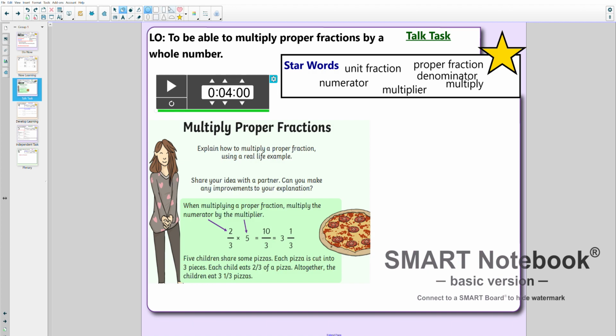Let's do one together. Let's say we've got the same idea, but instead of using the pizza model, we're going to use the chocolate bar model. And let's say we have a chocolate bar and it's cut into... whoops, I don't like how straight that is. Remember, if you're drawing lines at home, please try and use a ruler. It just looks nice and neat, and it will help you when you come back to school. Let's say we've got a chocolate bar like this, and it's cut into 8.